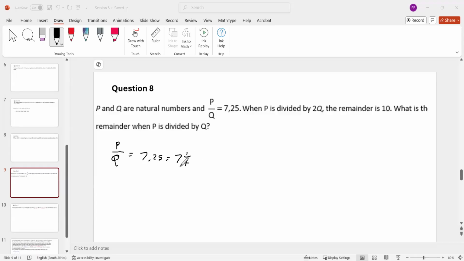Now, this one here is not a decimal, but it's written as a fraction. And you can actually write this as 7 times 4 plus 1, 28 plus 1 is 29, so 29 over 4, you see? So the question is 29 over 4. There are 7 4s in 29. This is 7, and the remainder is 1. So this part here is a remainder. I don't think many people are aware of that.